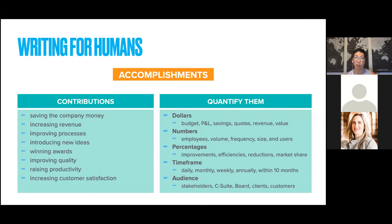And that is specific contributions that you've made beyond just your day-to-day responsibilities. This is a whole topic unto itself. I really urge you to look more into it because today is focused on the ATS. I'm not going to be going super in-depth, but here are just some examples on the left of contributions you can think about that you've made and where you can quantify them. When you are able to add hard numbers, it makes it feel more authentic and believable. It also makes you stand out.